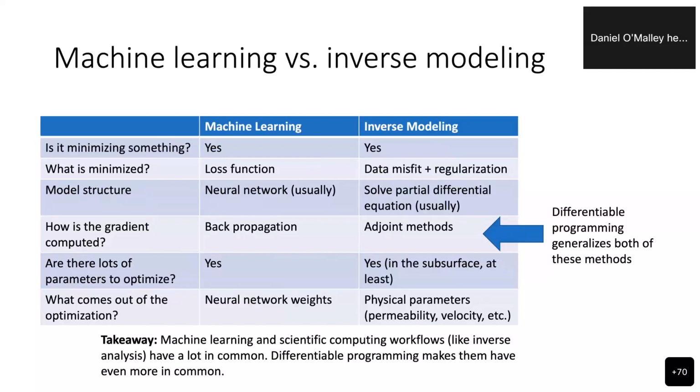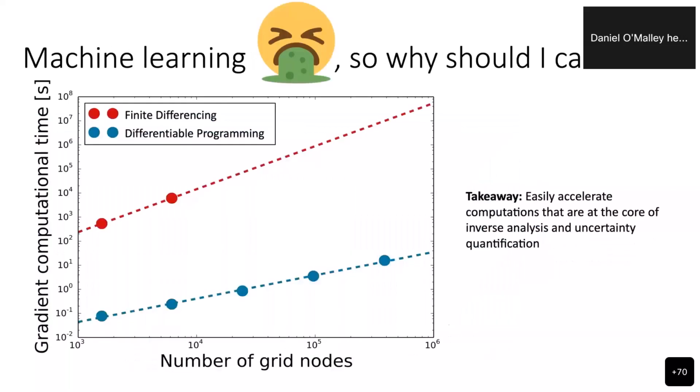So I think that's good because then we can leverage things that are being developed in each of these fields. All right, so probably not in the smart crowd, but there's still people I run into pretty commonly who don't like machine learning. And if you don't like machine learning, I think you should still care about differentiable programming. The reason is that differentiable programming can really accelerate the time it takes to compute a gradient.